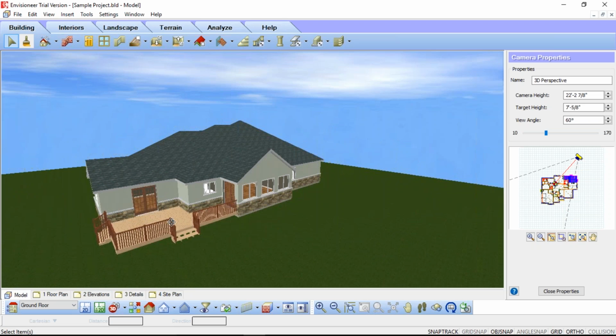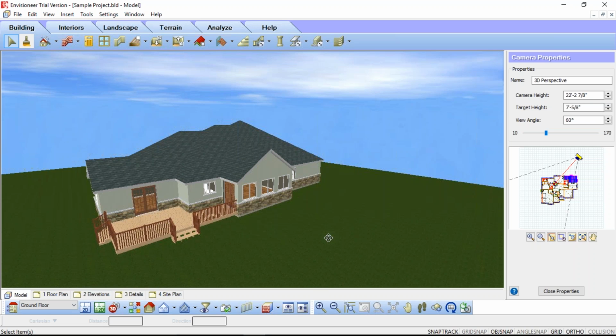SketchUp's native file is an SKP file, and we're going to be able to export to that SKP file, which we can then bring up in SketchUp, or other programs that might see an SKP file and use it more often than an actual BLD file, where BLD is the Envisioneer native format, only available to be opened within Envisioneer. So that SKP file is just more globally recognized by other platforms and other software that you might be able to bring that SKP file into.